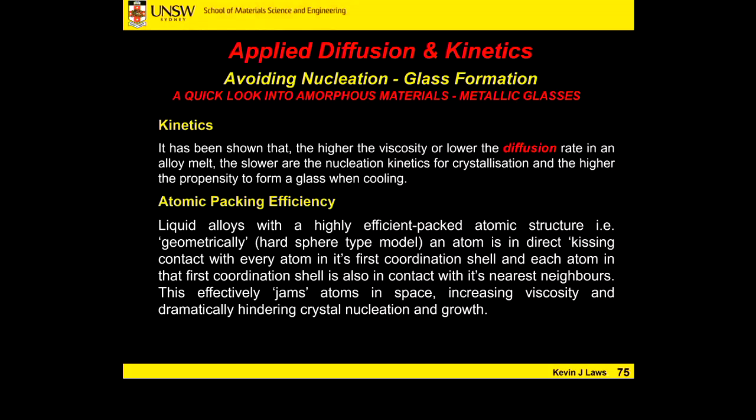Imagine that in 3 dimensions if you can. Essentially that means that all those atoms are jammed in space. We've got global efficient packing. When that occurs, it's very difficult for atoms to move. When atoms can't move or diffuse, they can't rearrange themselves to nucleate and grow a new phase.